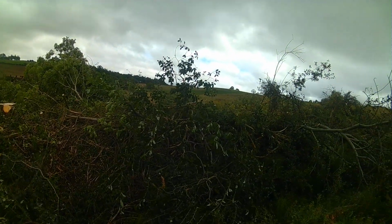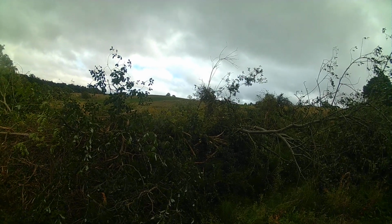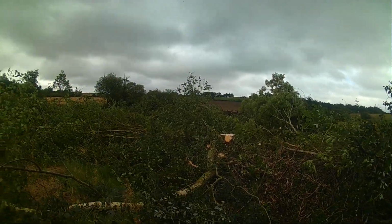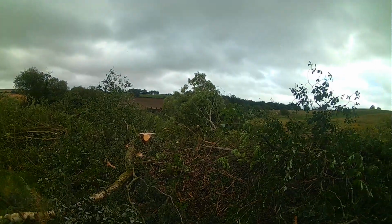But anybody working in stuff like this, remember, just take your time and have a good look. It's amazing what gets hooked up and wire gets lost in amongst stuff. But anyway, a nice birch, I have to say. This was the rear limb off it, actually, earlier on when I was just opening the whole place up.